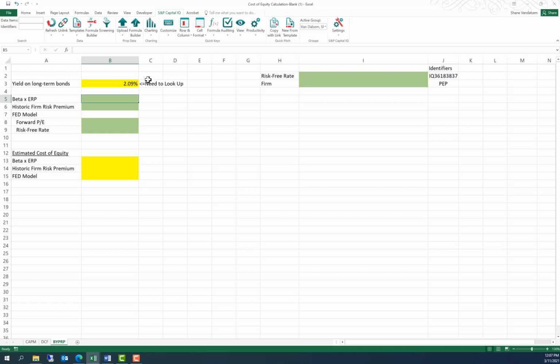And so this is bond yield plus the risk premium. That's the bond yield we're using. And by the way, that is a low bond yield for a 10-year bond. And that's just because interest rates right now are extraordinarily low. The next item is the beta multiplied by the ERP. We don't bring this in from Capital IQ. We actually calculated this before on the first page. I'm going to go to CAPM. Again, this is the beta multiplied by the equity risk premium.